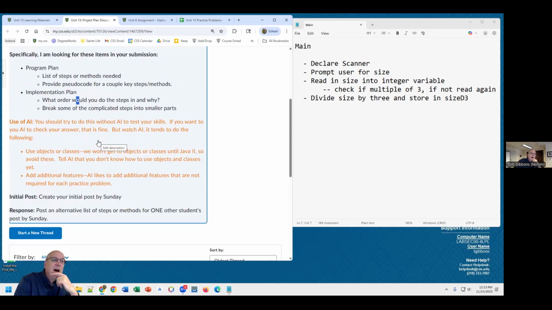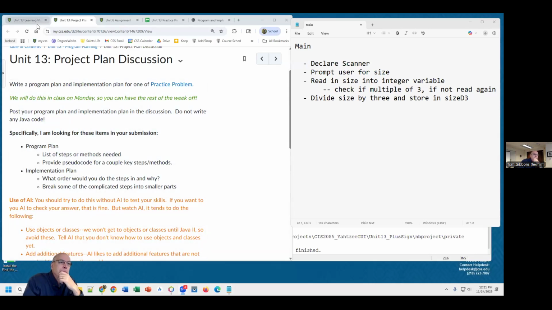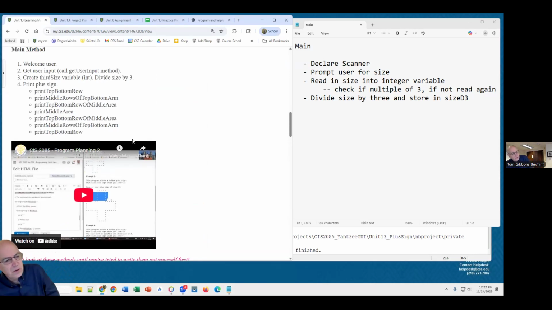Now, you don't have to write any code for this, but I think it's helpful, as you're learning, to try to write some code to see if your pseudocode maps into real code. Question: do you have to write pseudocode for the whole thing? No, you have to write pseudocode for a couple of the key steps or methods. So you just have to write the pseudocode and break the problem up. You don't have to write any real code, but I think it is useful as you're practicing. In future assignments, try to break the assignment down, write some pseudocode, and then see how it will work when you write the code.